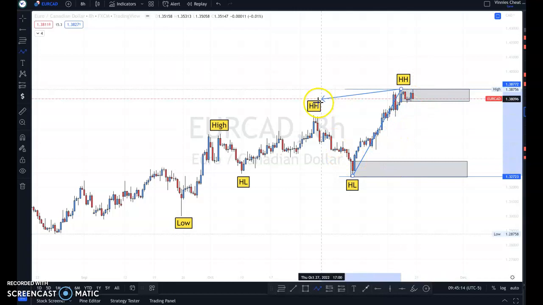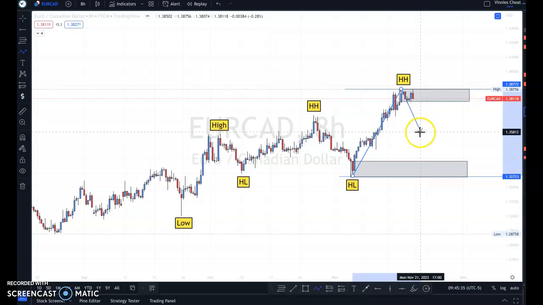All right, I'm not worried about what's going on back here. I'm only worried about what's going on in between this trading range. All right, so now that we have established a range, price has failed to go higher and is starting to pull back. Right, we know that we can be looking for an opportunity to sell EuroCAD. All right, and we're looking for EuroCAD to create a higher low.